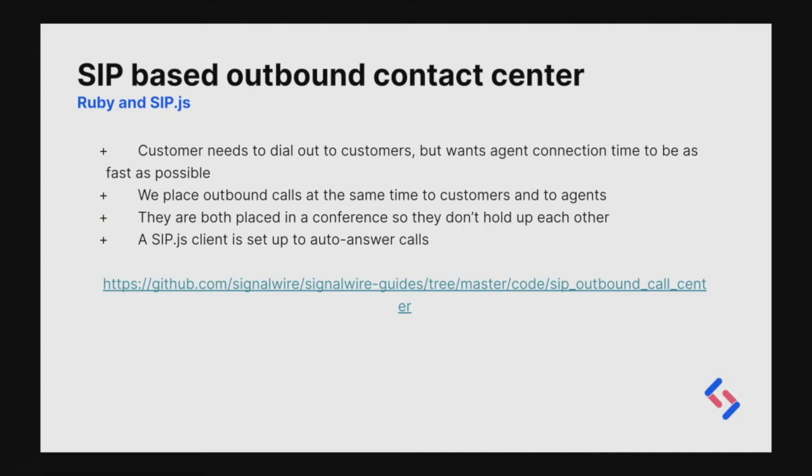How we do this is setting up a SIP.js client to auto-answer calls. We have a browser page that's included in the demo, and we'll take a look, that actually receives a call and answers right away. Of course, you can do many other things with SIP.js, but for now, that's what we're going to do in this demo. It's actually what the customer does too.